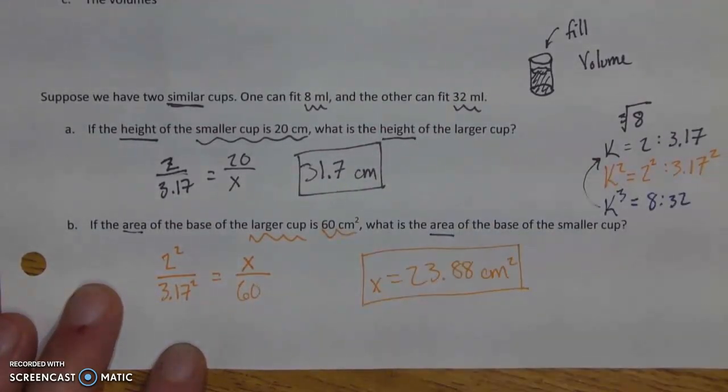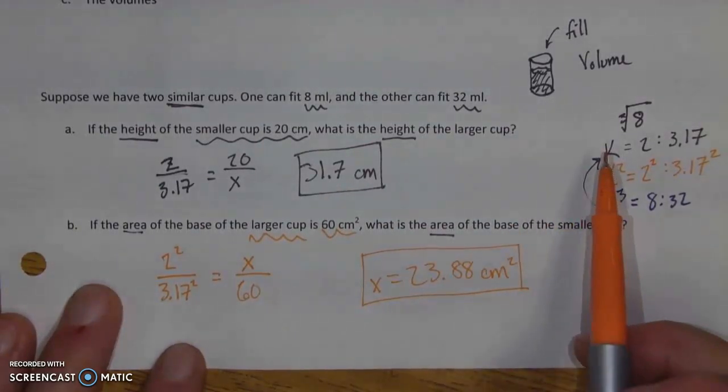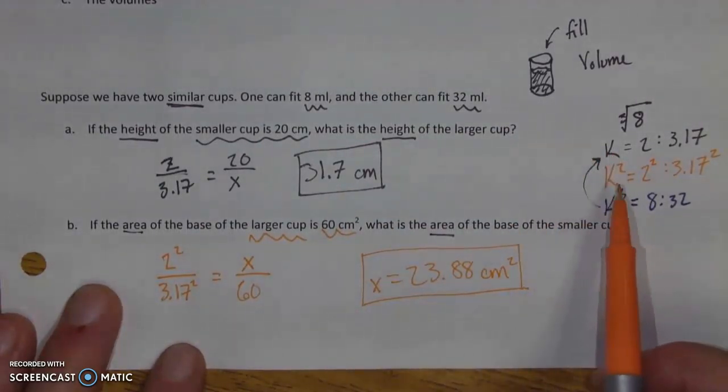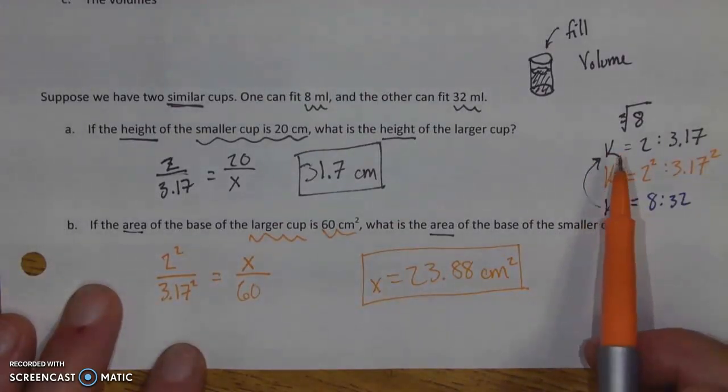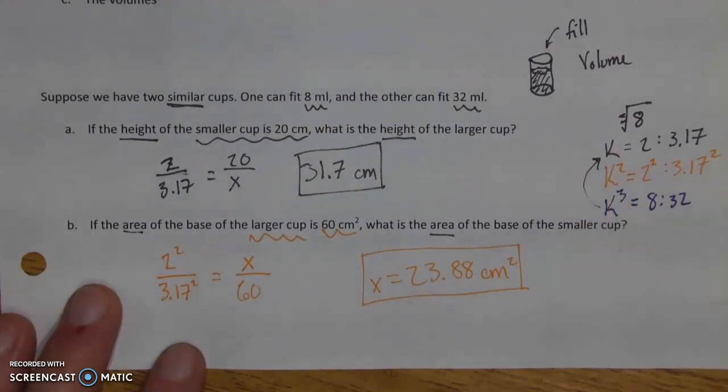And that's it. So, long and short, or the short of it is, when you are dealing with multiple dimensions, write out your k, k squared, and k cubed. You'll know which one you're using based on whether you're in the first, second, or third dimension. And that is all.